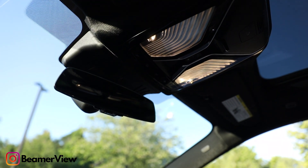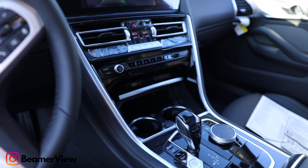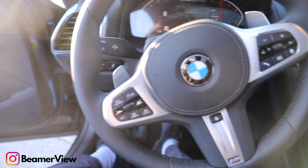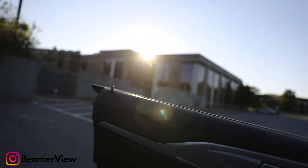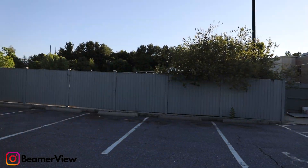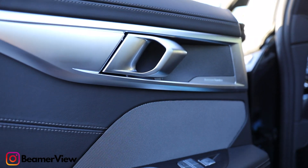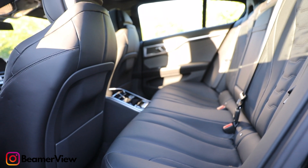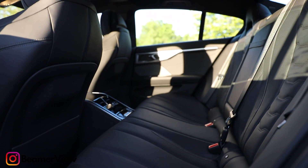That's what I'm going to say. I feel that if I'm going to go with the 8 Series, I'm already paying 8 Series prices — why not just get the M850i? I've driven the M850i before and it's a really, really perfect balance of power versus comfort. The vehicle still drives very smoothly, and you're still going to get a really good daily drive feel to it as well. But if you ever want to gun it on the highway, the M850i will deliver that easily — it's producing around 523 horsepower, and your torque is going to be around there as well.